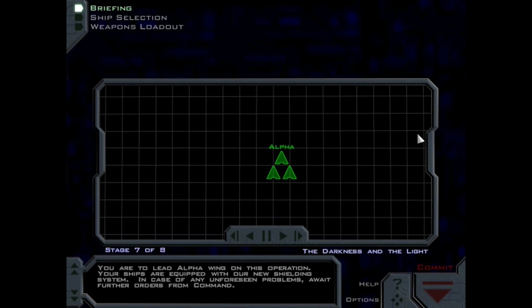You are to lead Alpha Wing on this operation. Your ships are equipped with our new shielding system. In case of any unforeseen problems, await further orders from command.